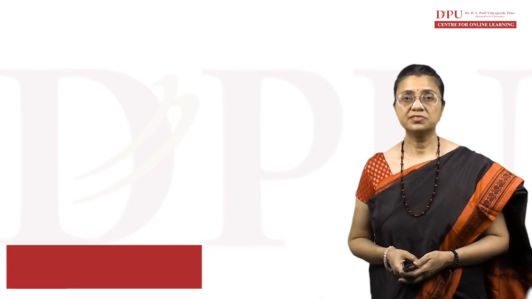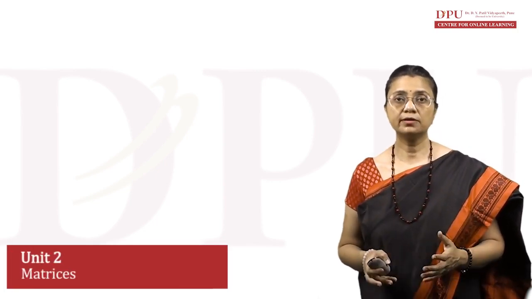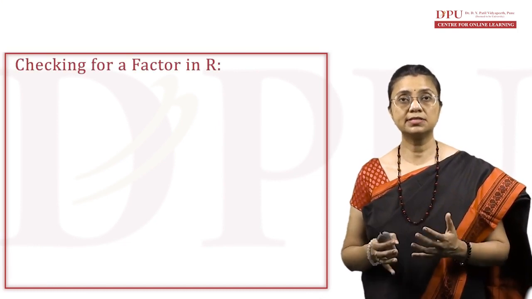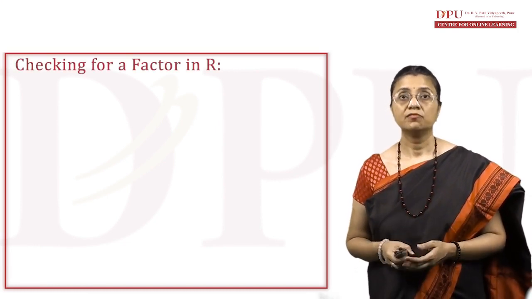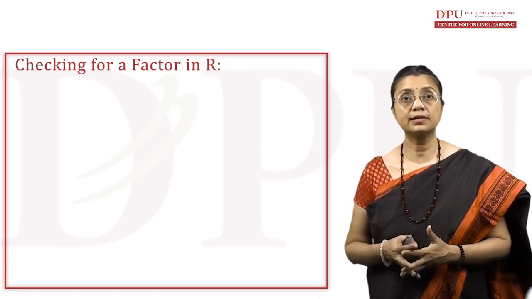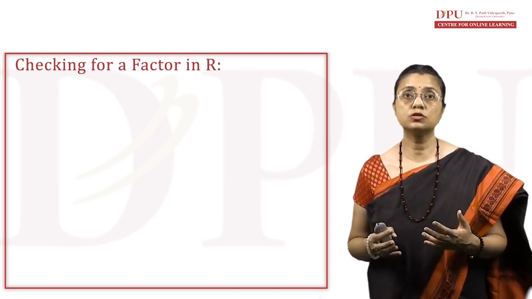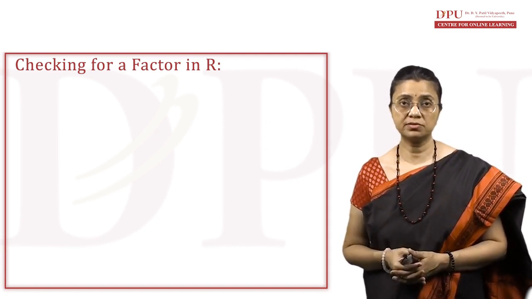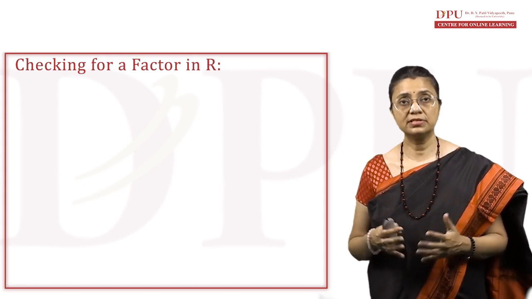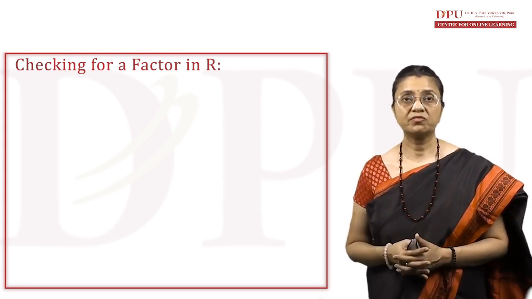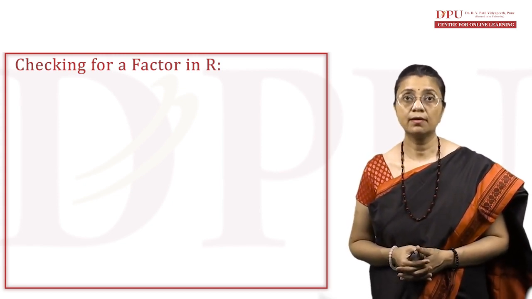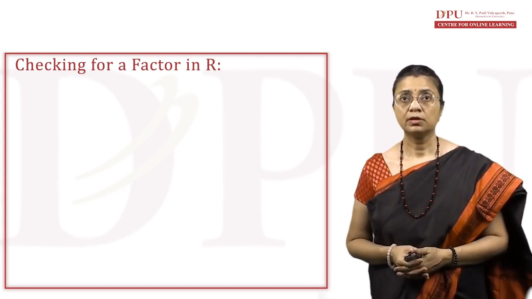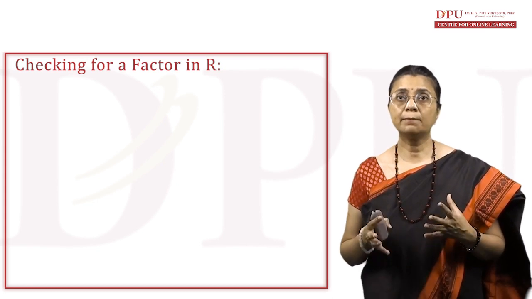So students, we have seen the concept of factor. We understood that factor is basically a function which is used to find out the distinct values in a vector. We have also seen how many levels are there in a factor, and we can also define our levels in a vector with the help of the levels attribute, and then that levels attribute overrides the actual levels which are present in the factor.